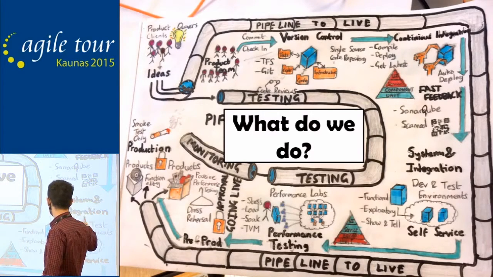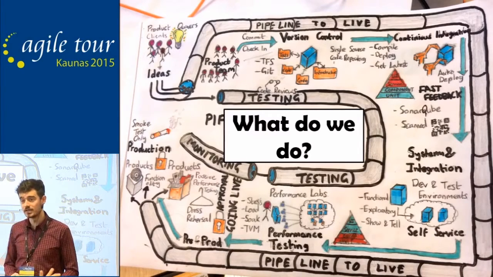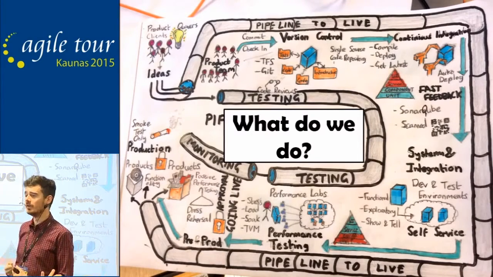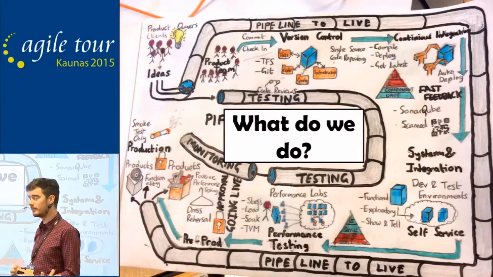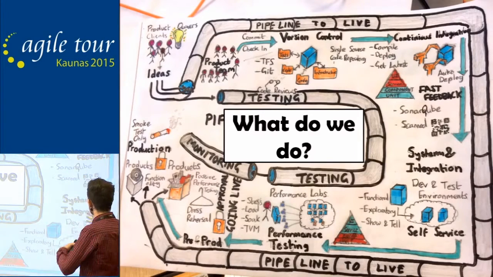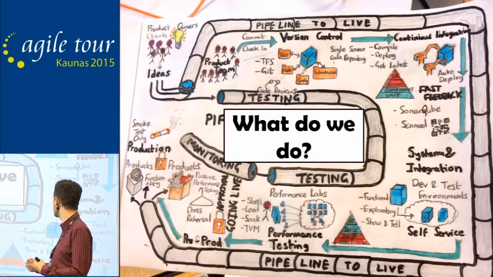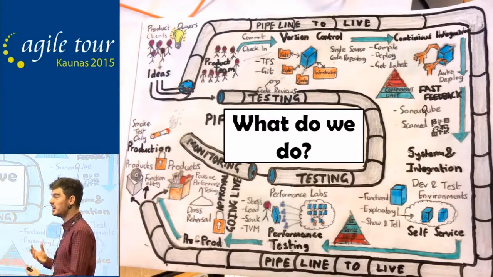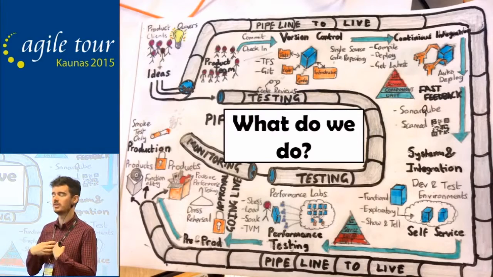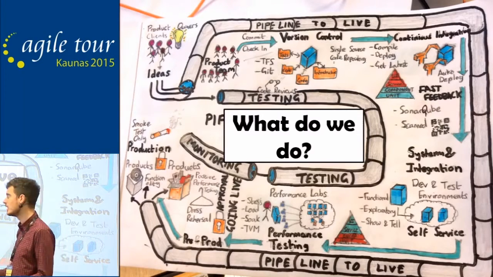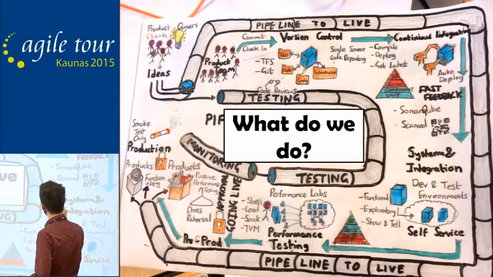We then go to systems and integration, which is a dev and test environment. It's self-service. The teams can spin up their own environments on demand. There we're doing functional exploratory testing. Exploratory testing, if you haven't heard of that, please Google that. That's brilliant. And how can we do exploratory performance testing? How can we assess the feel there? You're sort of stepping into the user's shoes. How can we understand the user better from a performance point of view?